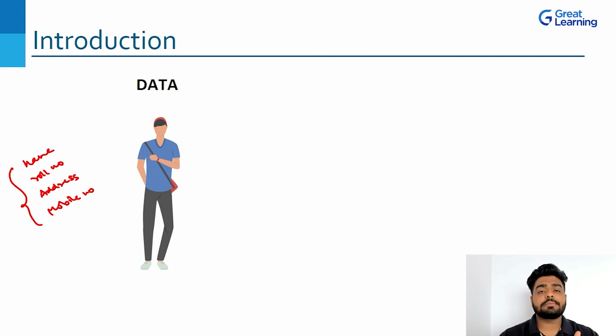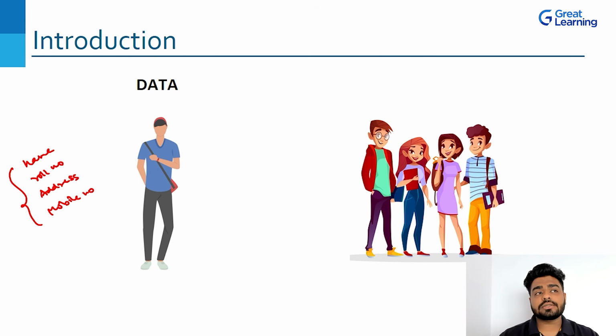Data is something which is very particular about one person or one individual. Now, if you talk about a college with a group of students and I want all of those students' details, that means I want his details, her details, and everyone's details. Obviously, all of these students' name, roll number, address, mobile number, I want it, and it will be a huge amount of data. That means I have to create a table, and inside that I have to write all this information, to make it look very structured. And that is nothing but a database.